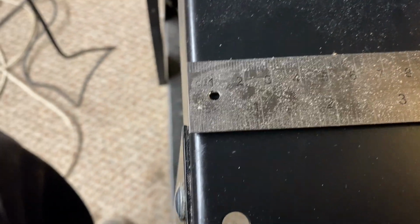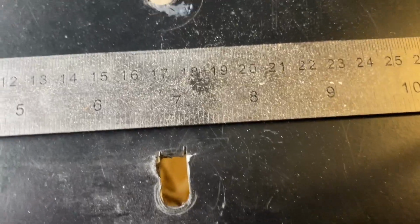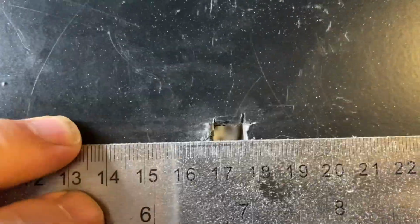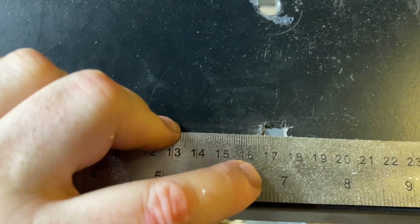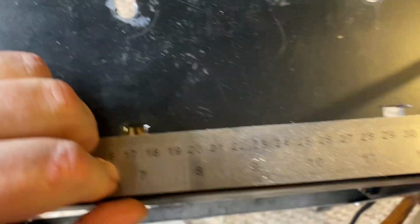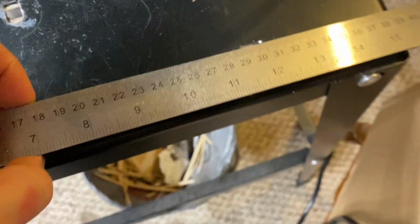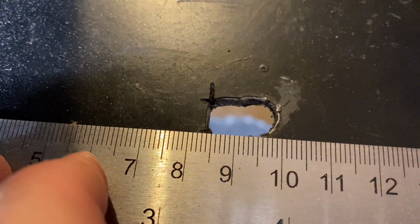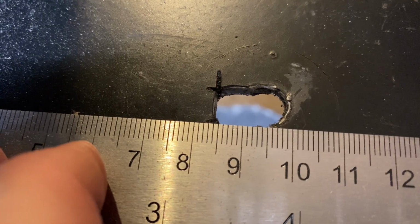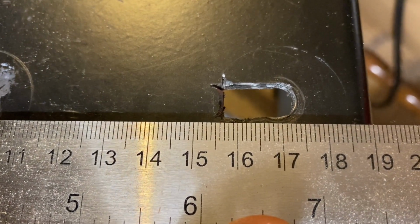Okay, so I've got this ruler lined up with the edge of the fold, not the edge of the flange down at the bottom, but the edge of the fold up at the top. And this first hole is from about 168 millimeters over to 178 millimeters. And this next hole is at about 292 millimeters to 302 millimeters. And then measuring from the riser, we're at about 84 millimeters on the first hole and about 152 millimeters on the second hole.